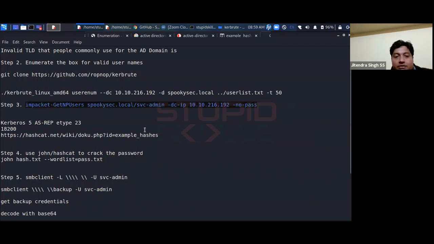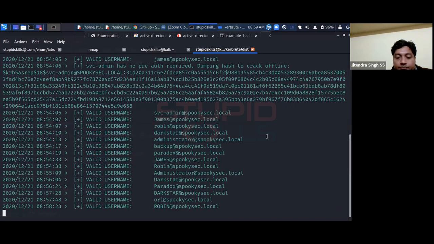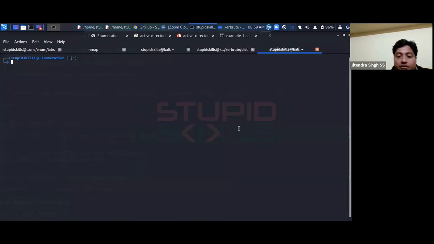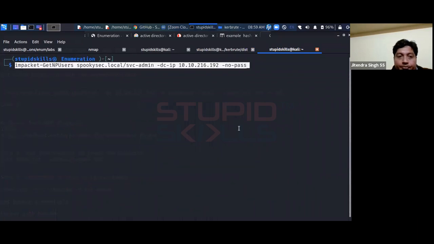It will bring a hash for you, so I'll initiate that command on the next tab.